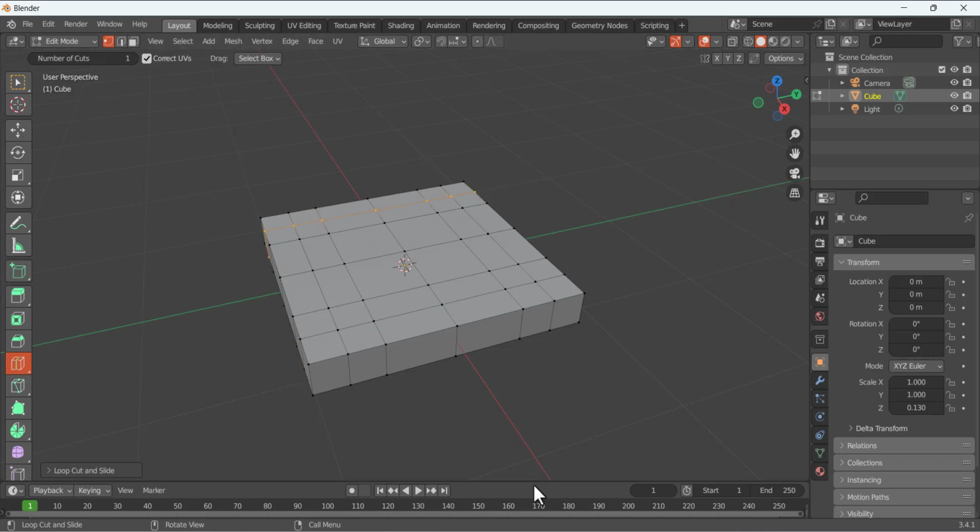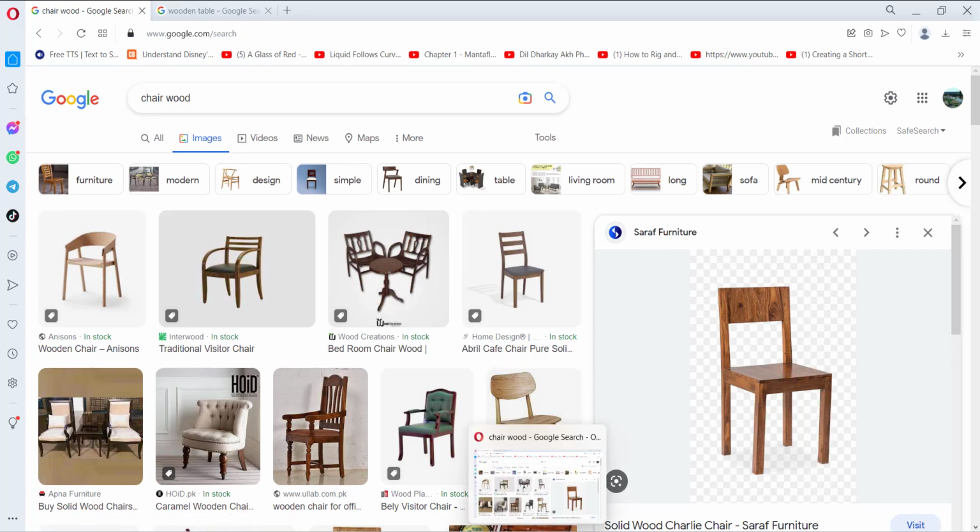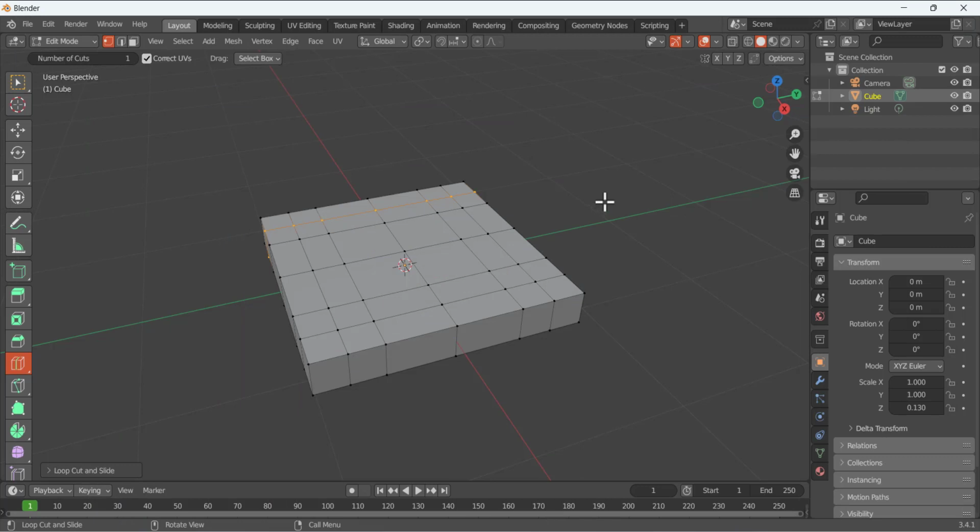Now what we are going to design is this chair. So we added these loop cuts, so we have the extra geometry where we can work and extrude these legs. So let's see how I am going to extrude these legs. Now you can see this tool is selected already. You can deselect this tool by going here and pressing the select tool.